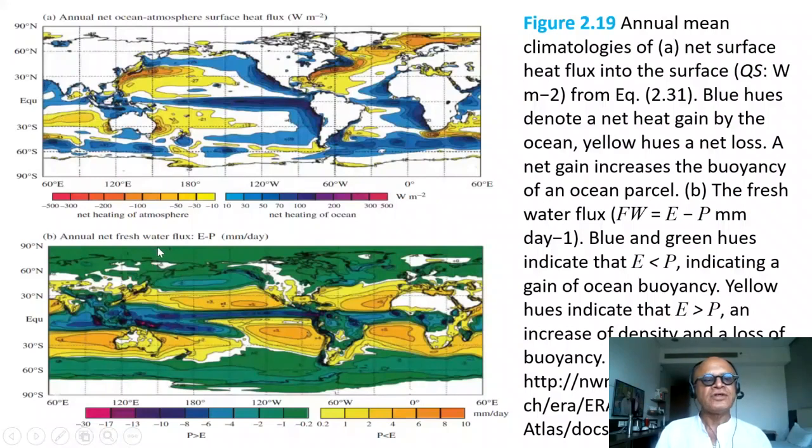This is looking at annual net freshwater flux E minus P going into the ocean in terms of millimeter per day. So you can see that E minus P is negative in the ITCZ, in the warm pool maritime continent region and the monsoon region, broadly everywhere, and the evaporative latitudes of the subtropical gyres are clearly seen as positive E minus P regions, where evaporation is always higher than the precipitation. So here salt is left behind and water is made heavier. It's also converging because the subtropical gyres are converging regions.